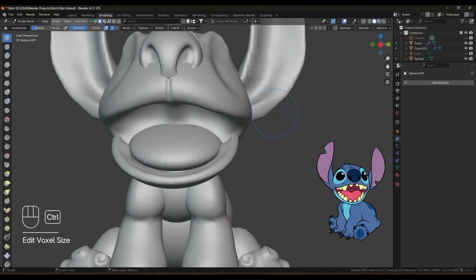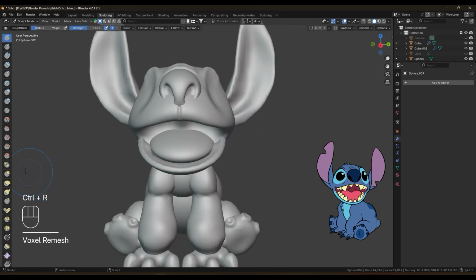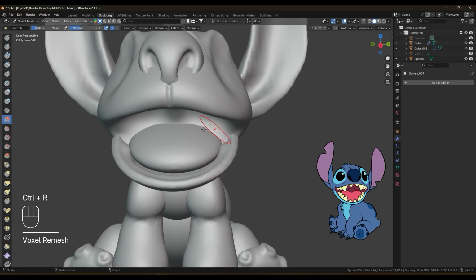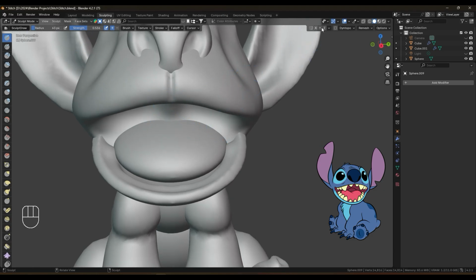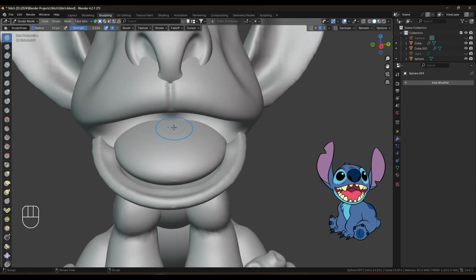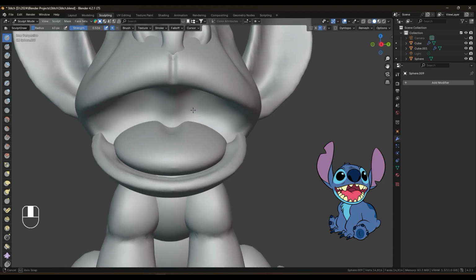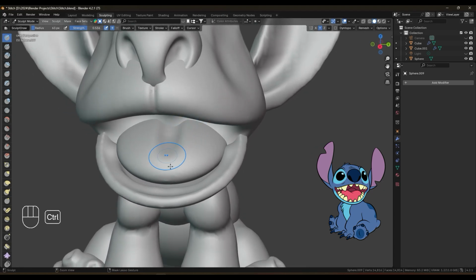Left click, Control R to remesh. Zoom out, go to smooth tool, smooth that over. Now you want to go to draw mode, scale your brush down, go to mirror mode up here, and then just hold Control and draw in the back there. Just push that down a little bit.